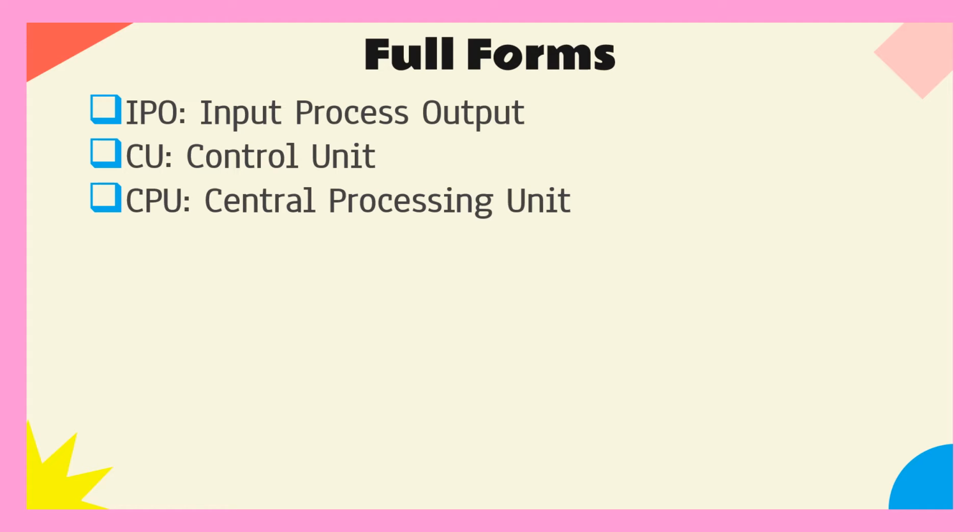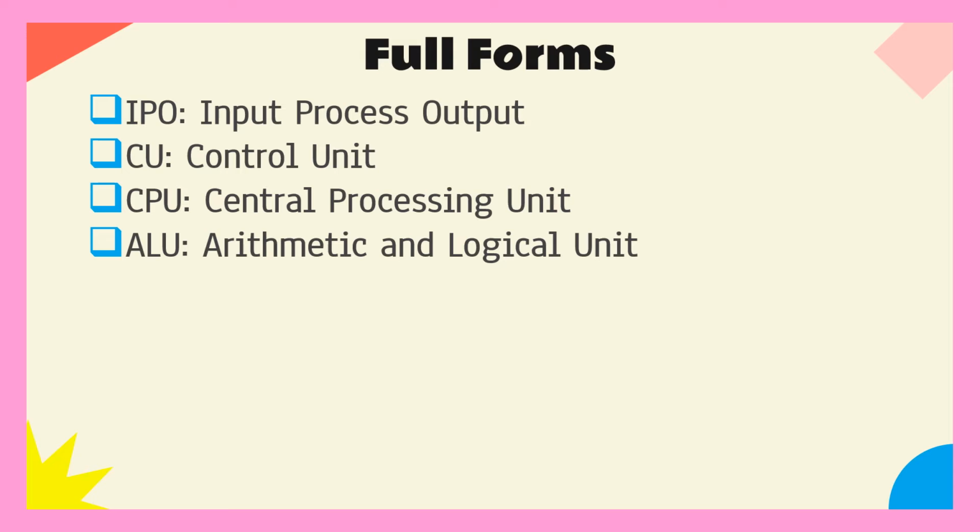Another full form, that is CPU, Central Processing Unit, called as the brain of the computer. Whatever data and instructions are entered, it is stored in the CPU. Next is ALU, which stands for Arithmetic and Logical Unit. It is also a part of the CPU which performs all the arithmetic calculations like addition, subtraction, multiplication and division.